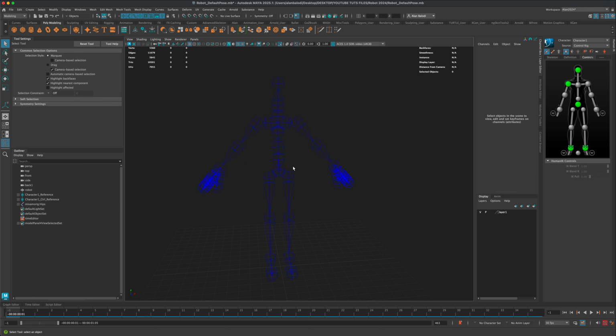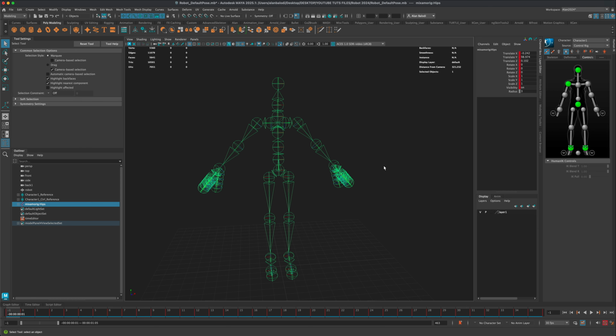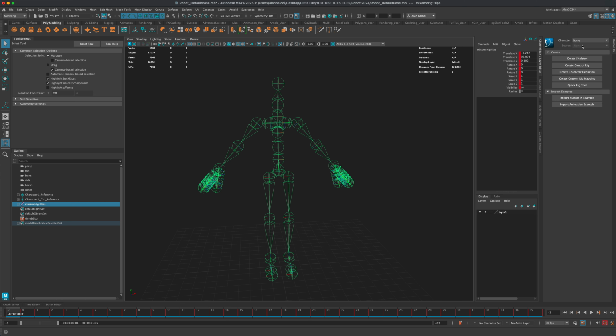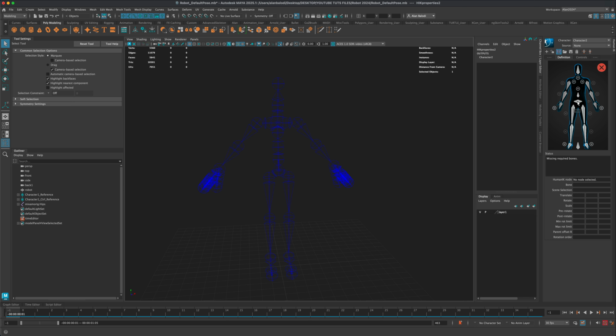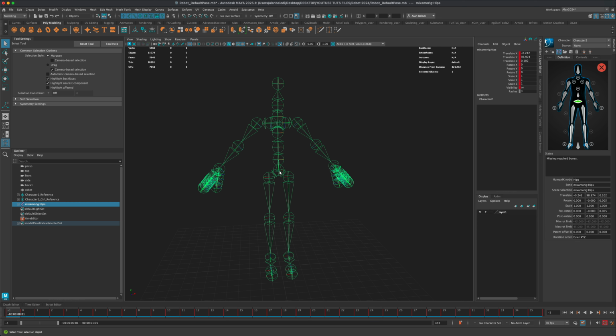And now what we should do is define this. So I'm going to select this rig, and go to the Human IK tab. If you don't see that, you can open it by clicking on the toggle the character controllers, this little thing right here. I'm going to say none, and then create character definition. Now I'm going to double click on his pelvis right here, and then click on this one. Next, I want to click on this open folder box, and choose HumanIK as the template, and I'm just going to simply say OK.